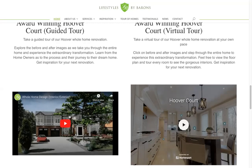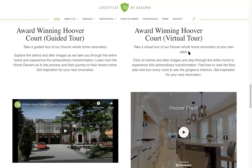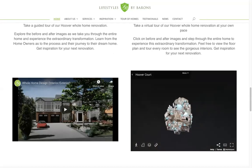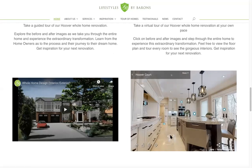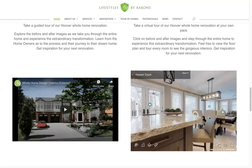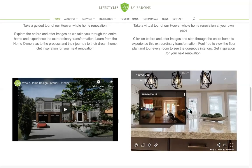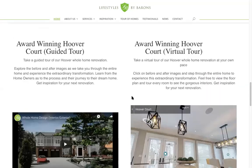However, if you prefer to go at your own pace, there's this award-winning Hoover virtual tour where you can just click and move around the house at your own pace. You can feel free to click on icons as you go along — it's pretty much like Google Street View. You can just click and point and move around the house as you please, and anytime you'd like to see a before picture of the space you just hover over these little icons here. So those are at your disposal.